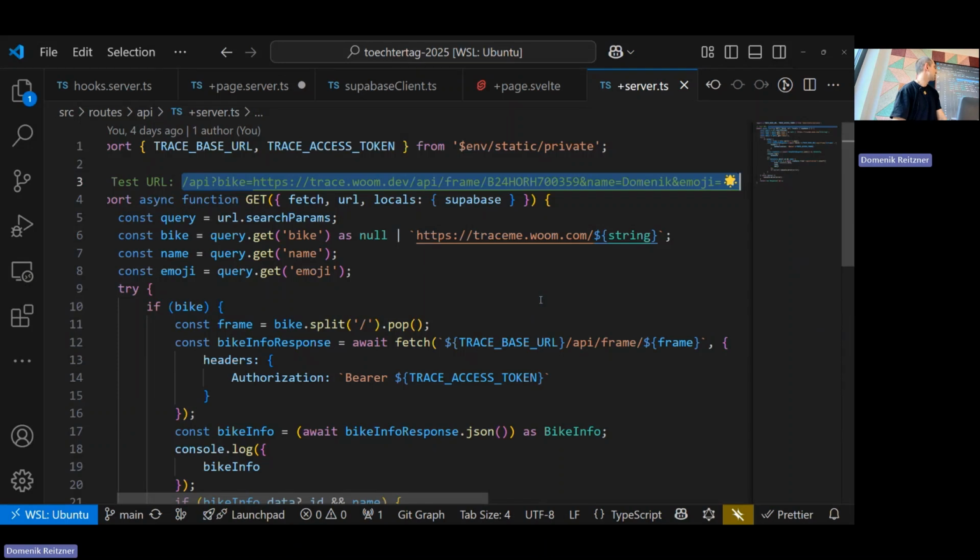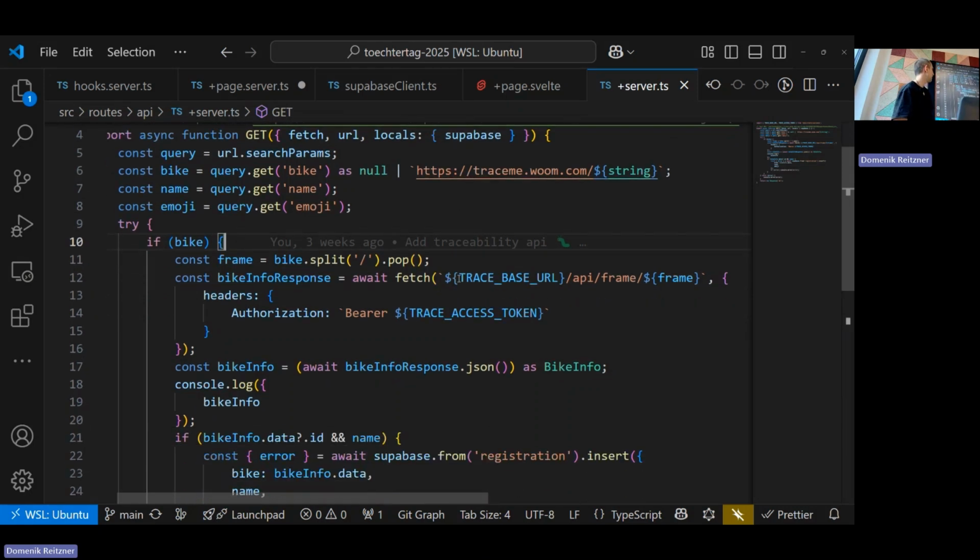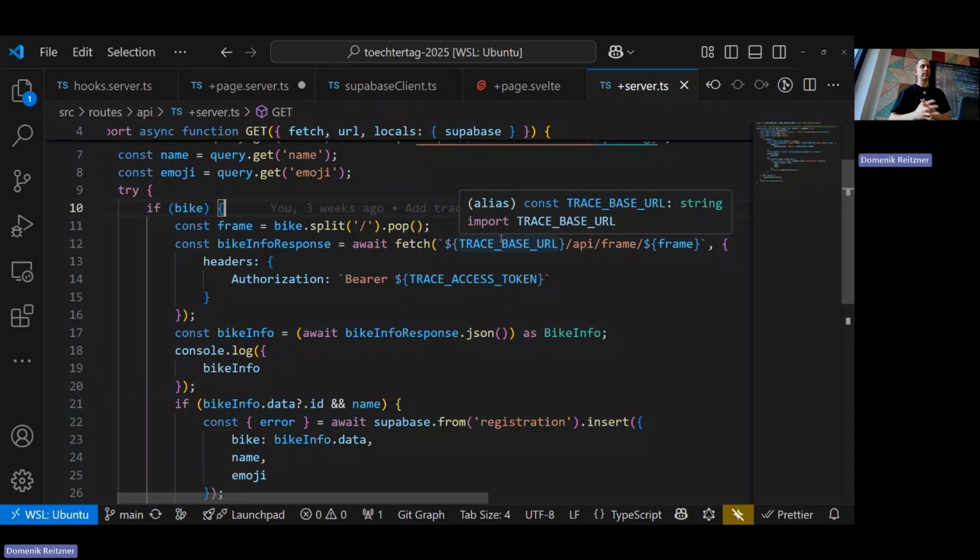So the last part that we need to take a look at is our API endpoint for our Android app, or very sophisticated Android app. So what I do here is just get out the query parameters and then call our API that gets the bike data and links it up to some frame number that's printed on the bottom of each bike.